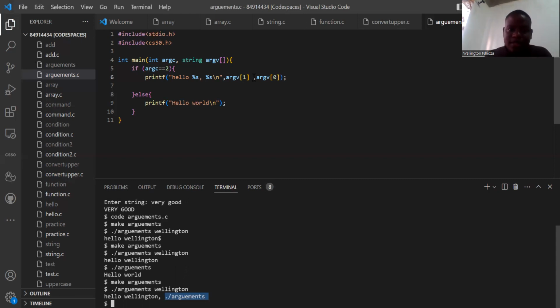That's the reason why we've put argc equal to 2 here, because this one is trying to read the number of the strings that you have put as arguments. So this is it.